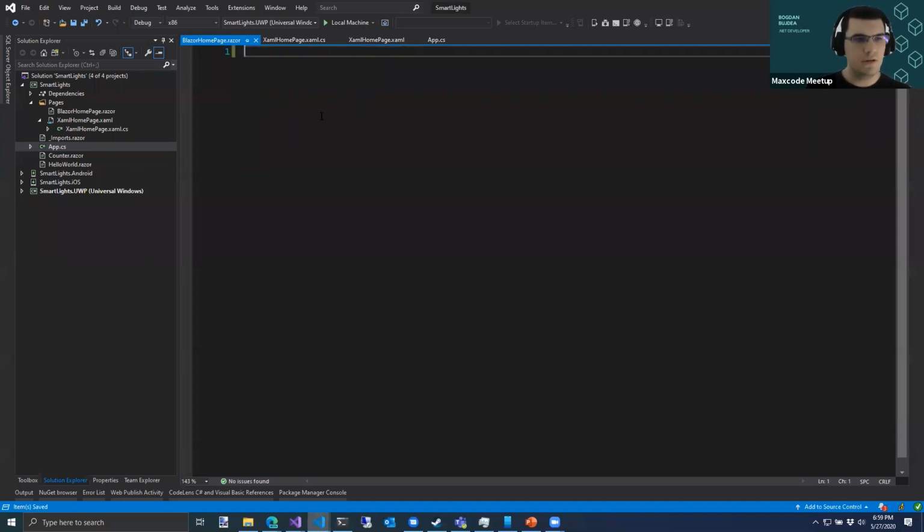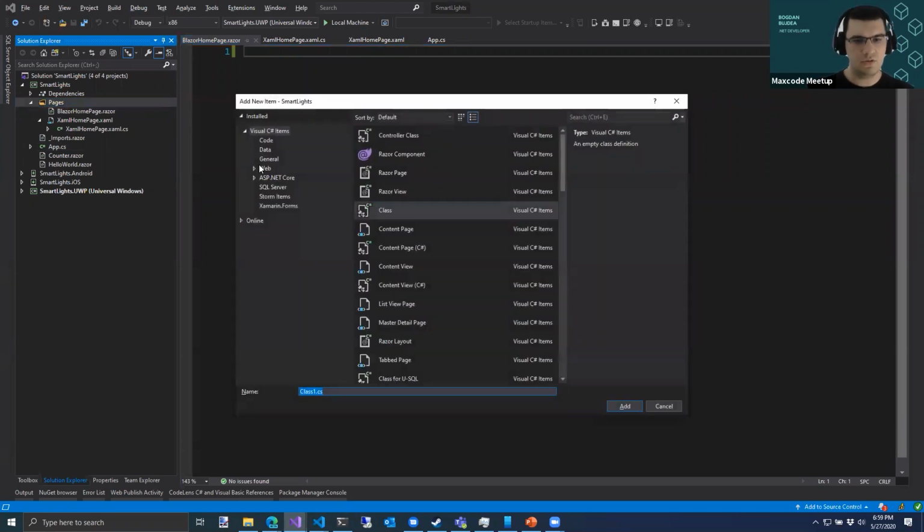Okay, so we have to create a list, but let's talk a bit about the code behind of the component. We could put it here, but I think for a few months, Blazor supports partial classes. So what we can do is create another class, BlazorHomePage.razor.cs.